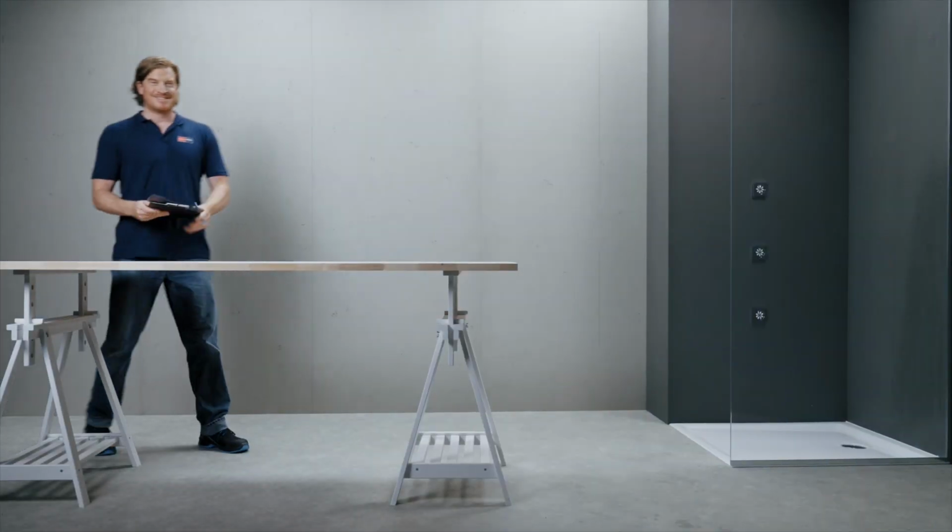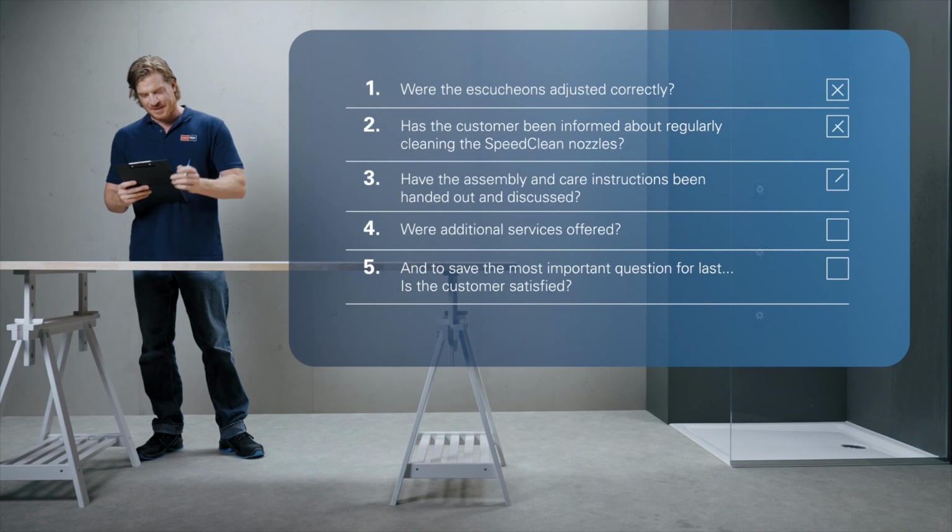Let's move on to the handover. Before the job is done, there are still a few things left to check.